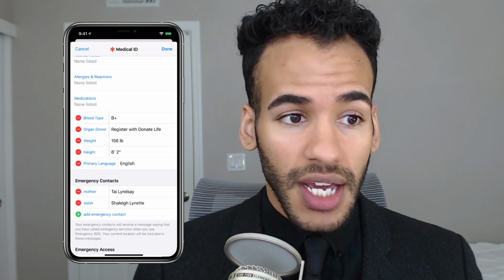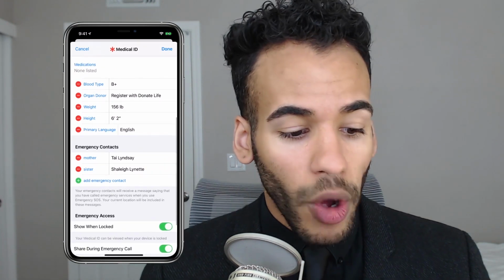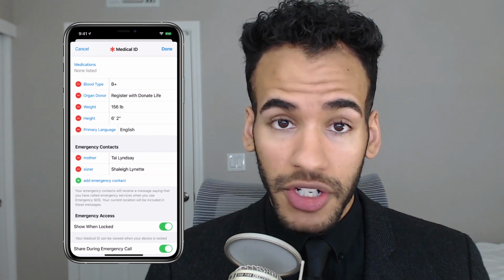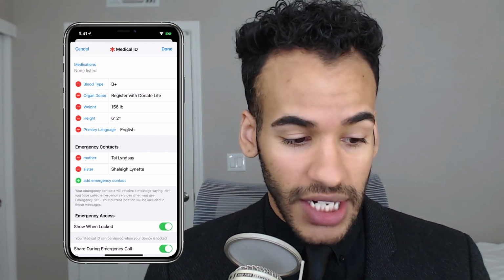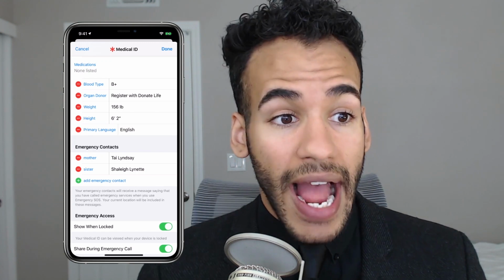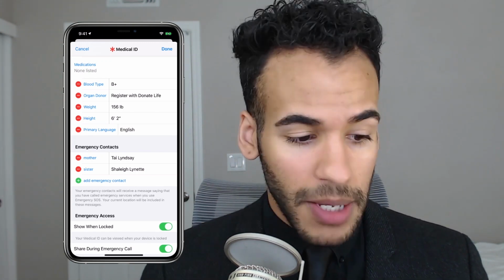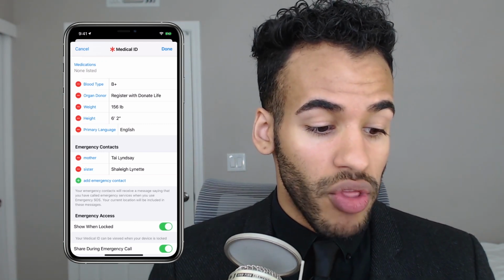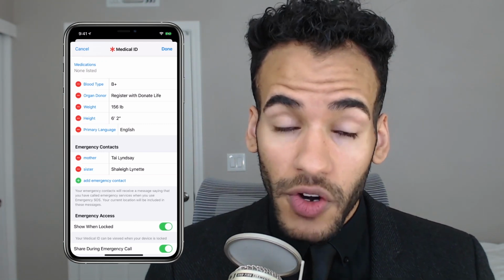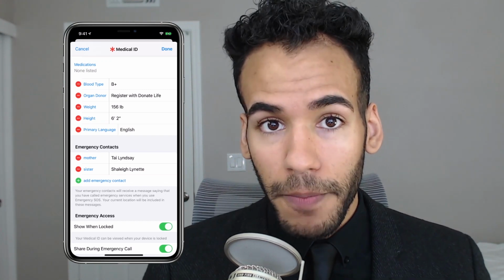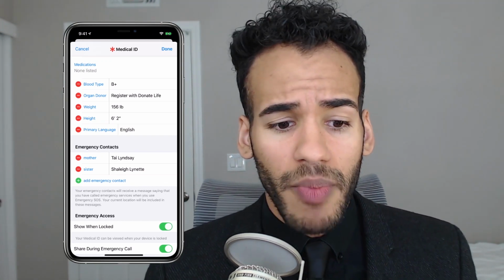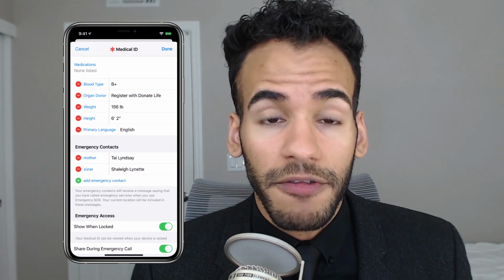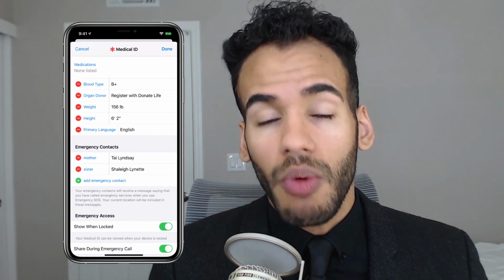And then with emergency contacts, this is incredibly important. What this does is if you have emergency contacts set, and you can see that I can choose to add an emergency contact and label who this person is to me, then it will actually send this person or people a message saying that you've called emergency services. And so that way, that information along with your current location will be available to those people. So think about a situation where you may be responsive for a moment and you've called emergency services, but then you become non-responsive and your family may be wondering where you are, what has happened to you.